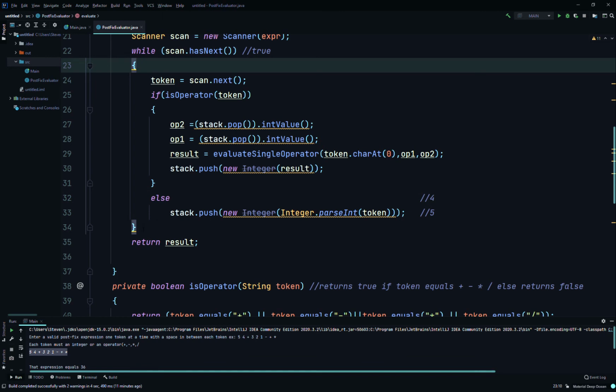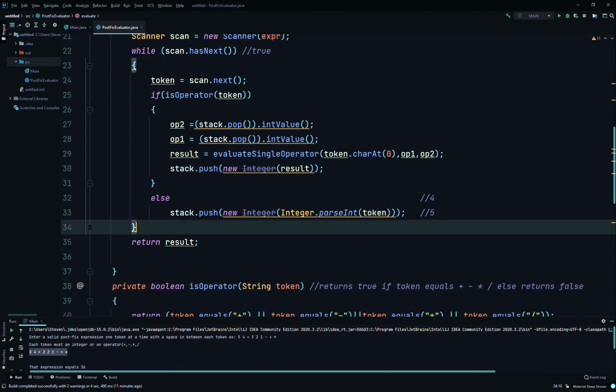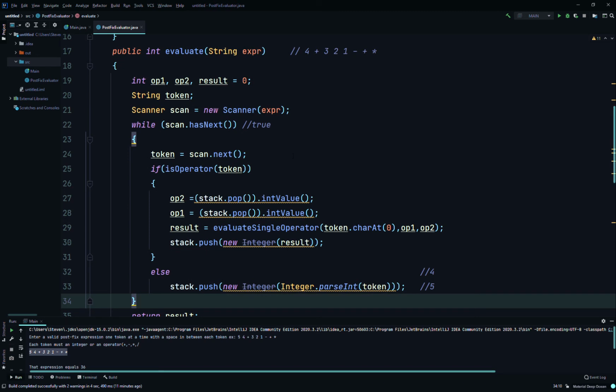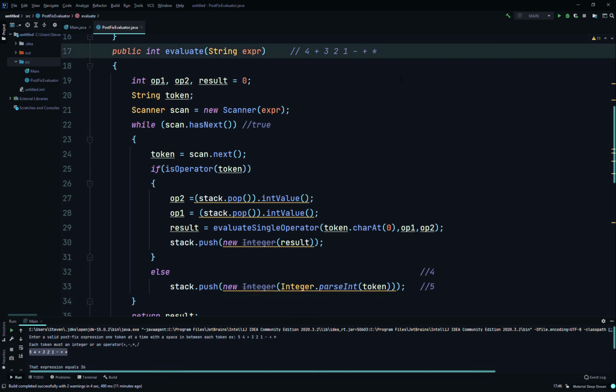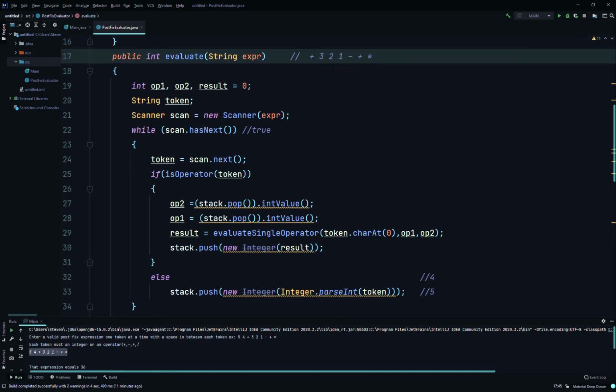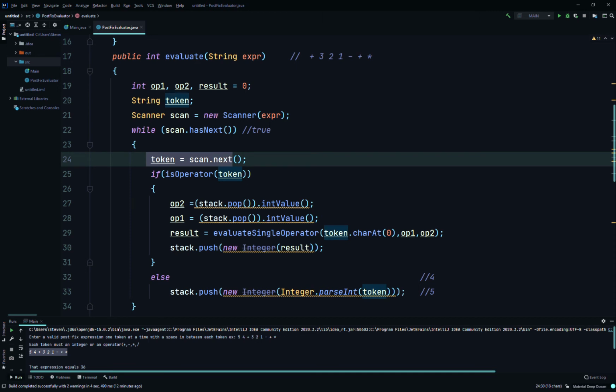Then this while loop exits. No, we're still in the while loop. So it's going to go back to the top of the while loop and try to evaluate again. So it's going to say while scan.hasNext, so we can cross this off since we pushed it on. Do we have something else? Is the scanner still holding something else? Is it still holding a token? Yes, it is. That's true. So we're saying that token is equal to scan.next.